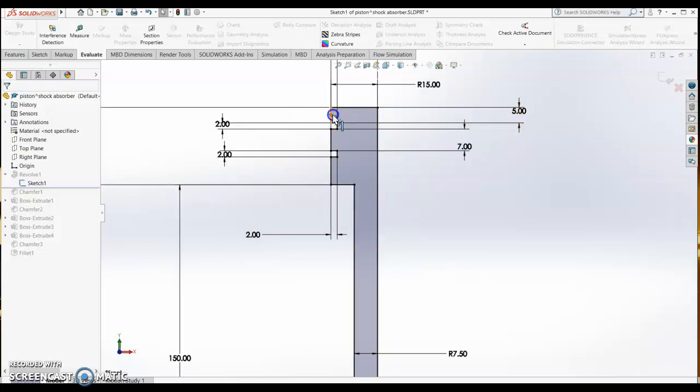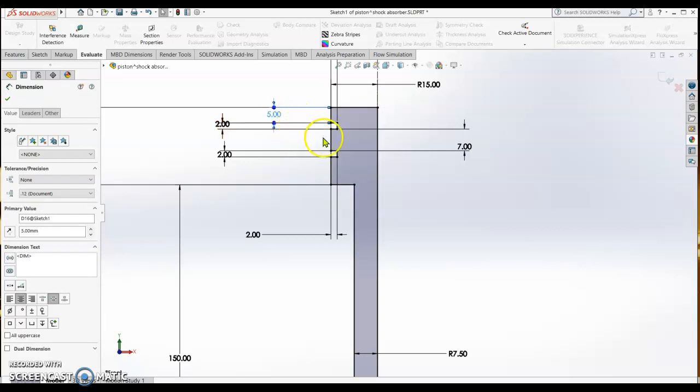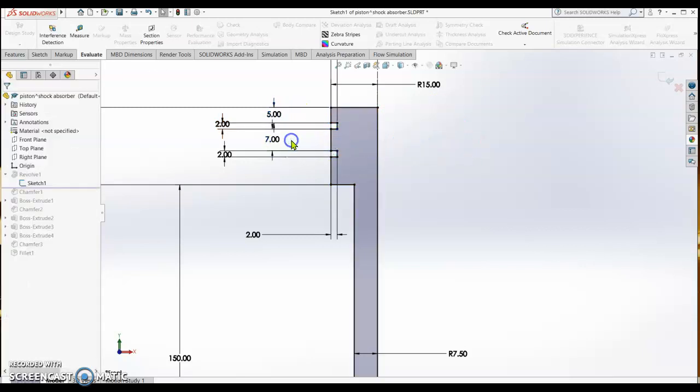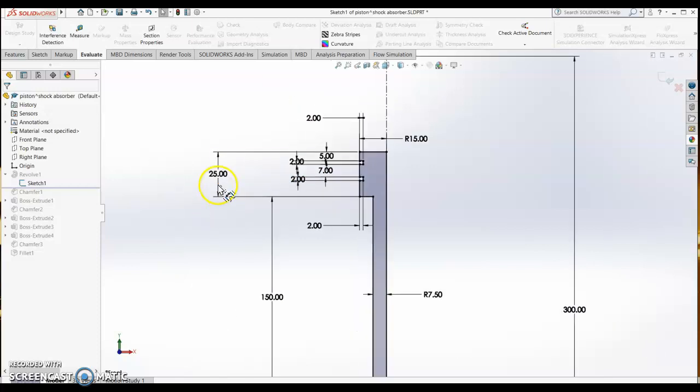The first is 5 mm. The second is 7. So the third will be 7 plus 5, 12, plus 2 plus 2, 16. So if the total is 25, this is 10, right?